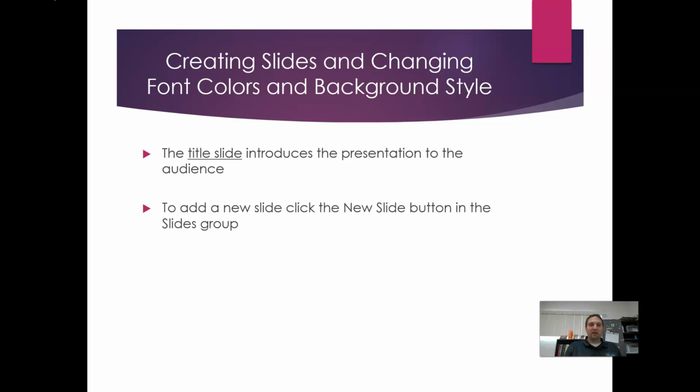To add a new slide, you can click the new slide button in the slides group. The way that I personally do it is I right-click the thumbnail and then I click new slide. But however you want to do it is fine in order to create a new slide.